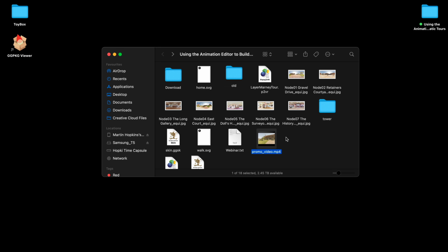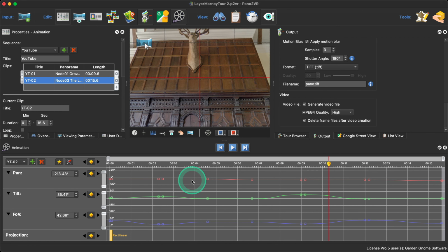There are other settings within the timelines that we can do, to change what types of clips they are, all of that. There's loads more. I would definitely say check out the documentation for animation on our website. There's lots you can do with this, but hopefully this was just a quick 'how do I make an A to B type sequence', and using the animation editor to give my tours just that little bit of an extra kick. I've not seen virtual tours with individual sequences, so an auto tour that then allows the user to ask, how do I get from point A to point B? Pano2VR gives you this feature.